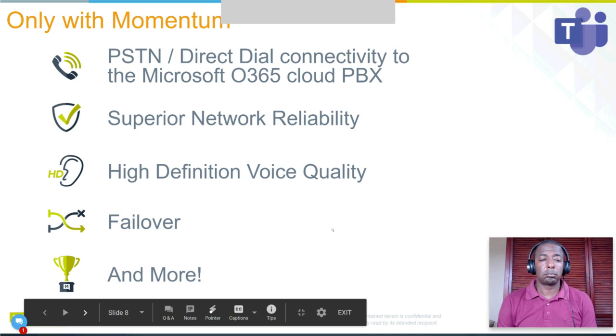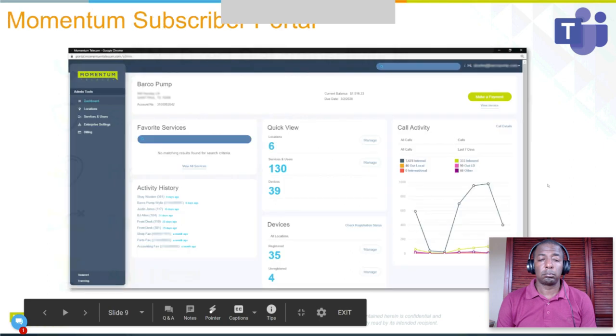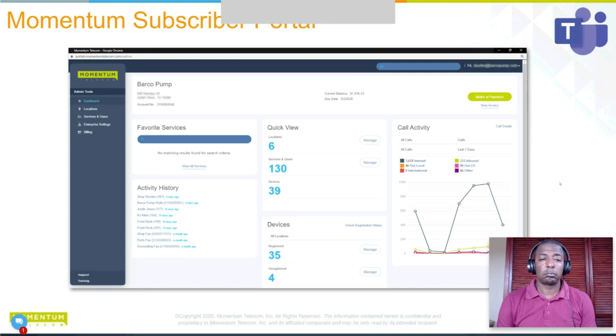And then Momentum's got a subscriber portal. So we've got an administration portal and a subscriber portal where, when you're using Momentum as your PSTN provider and all of the features and functionality, the recording, the reporting, all of the overlay products, the Momentum subscriber portal gives customers an option for all of the overlay products to configure and manage. We also offer the PSTN failover configuration, the unreachable numbers. So if there's any issues with getting to a voicemail within Teams or getting to Microsoft Teams in general, our portals allow our customers to go in and set up those non-reachable destinations to be either cell phones or traditional Momentum phones to be able to continue receiving calls.